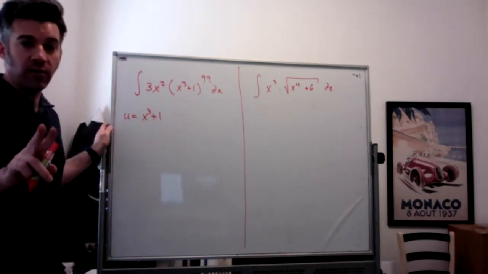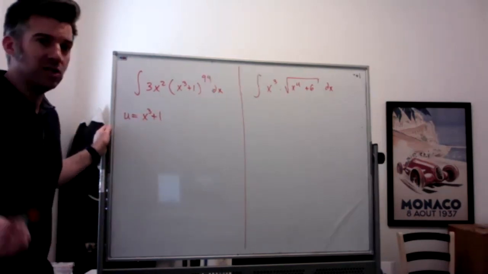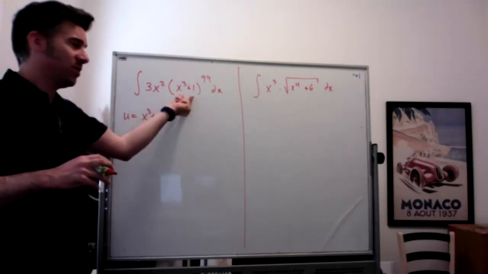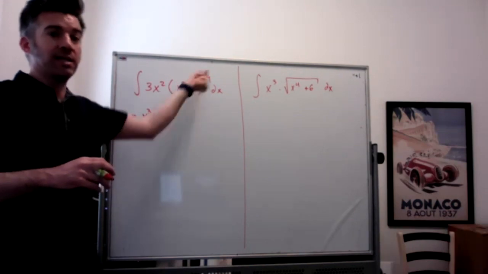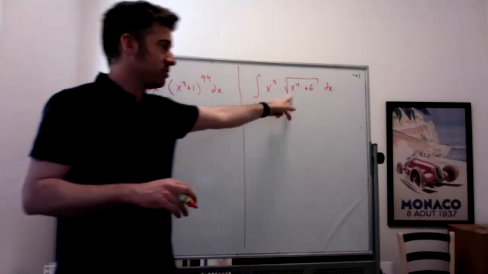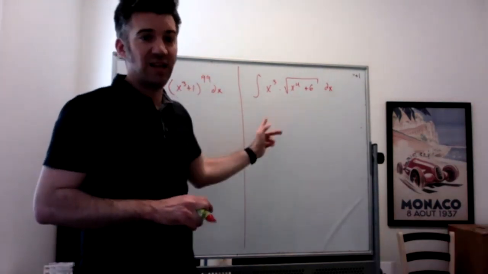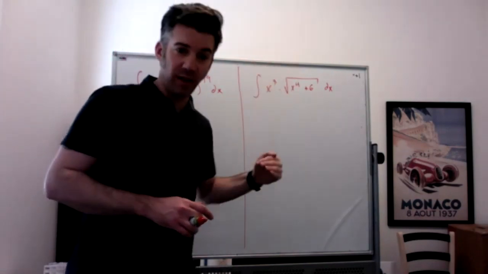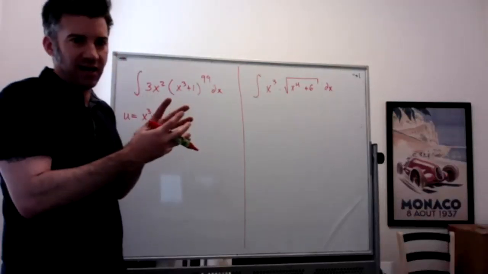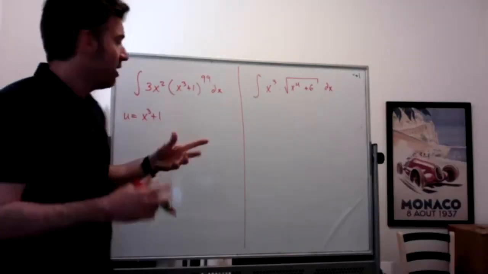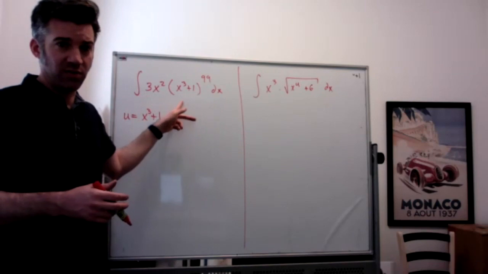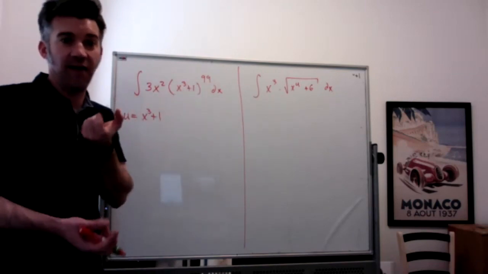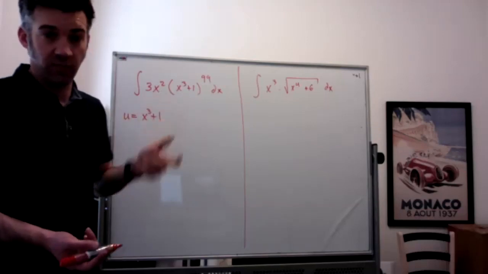The second way we determine how we should choose u is u is often stuck inside some other function, meaning this x cubed plus 1 is stuck inside the function of being raised to the 99th power. Or this thing I'm going to choose for you in this next problem is stuck inside the square root. Or sometimes it's stuck inside an exponent or in the denominator. Basically, if it's somewhere where you can't manipulate it freely, like we just can't multiply that 3x squared through because you've got that raised to the 99th power, that's a good indication that the stuff inside that function is an excellent choice for you.